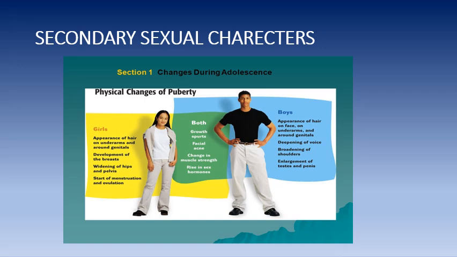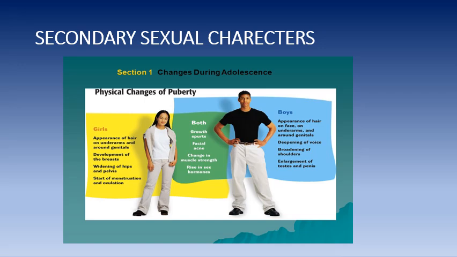Okay, I think you may understand these features, and let us try to understand what characteristic features we can see in females. Including the growth of axillary and pubic hair, which is slightly different when compared to males, and also widening of pelvis and hip, enlargement of the breast, and initiation of the menstrual cycle. I will explain the menstrual cycle in my next class. So these are the changes we can see in girls.